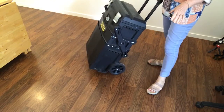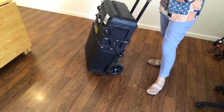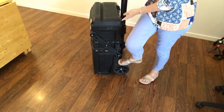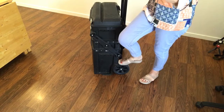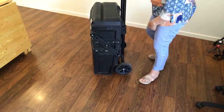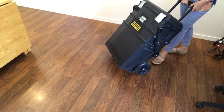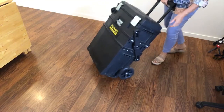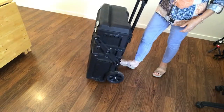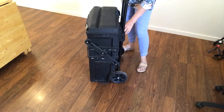Now this is really overkill for most artists, but it's just a bit of fun to look at. This is kind of the top of the range. The cost of these things, this one is probably a couple of $100, ranging down to about $40 for the collapsible crate, the black one that I showed you. So this is a really heavy duty one. You can see the size of the wheels on it. It's still plastic, so it's not too terribly heavy while it's empty, but it's an amazing beast and I absolutely swear by it, and I leave this filled with all of my mural equipment whenever I'm in between murals, ready to launch into the next one.